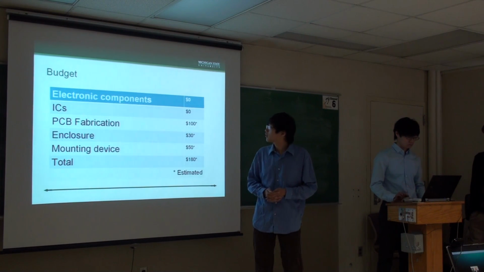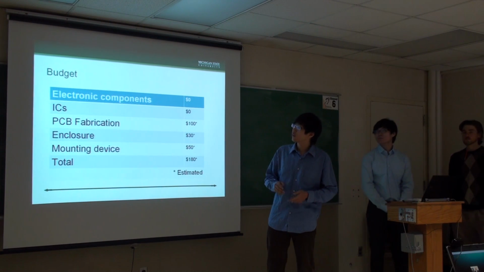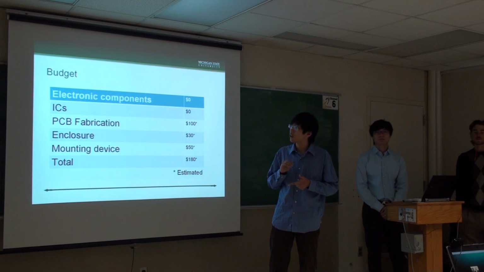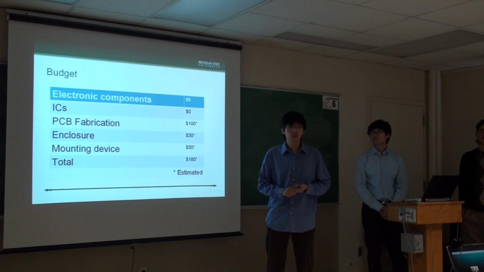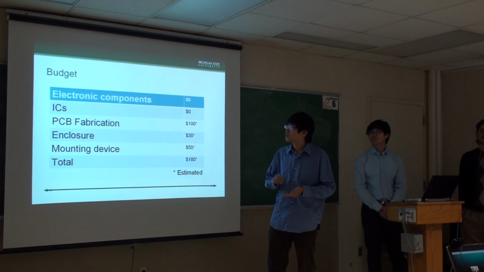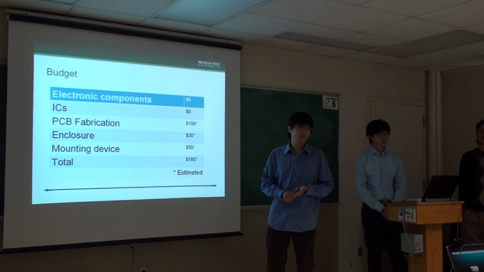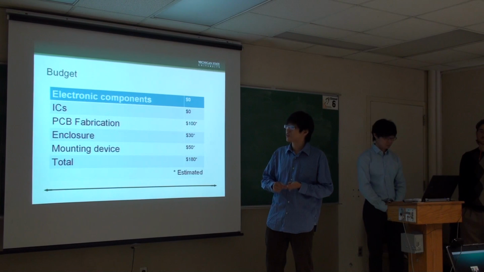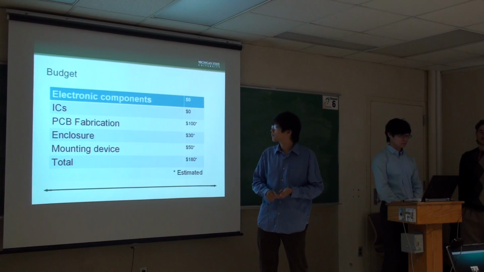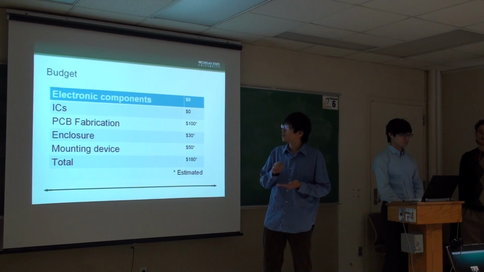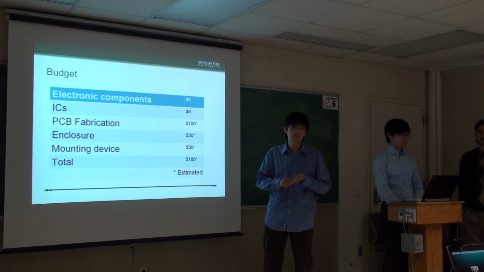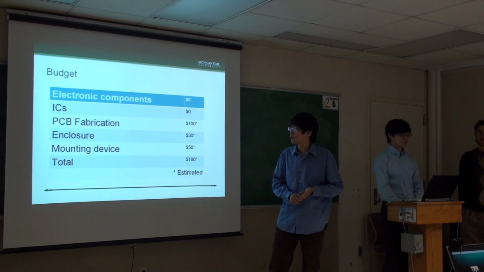And budget. Since we are building from a prototype, we will be using a lot of electronic components, which can be taken from VC Shop for free, and chips like op-amps and maybe 555 timers can be taken from VC Shop for free as well. We do need PCB fabrication because we want to hand a fabricated printed circuit board to the sponsor. We give an approximation of $100 for PCB fabrication.